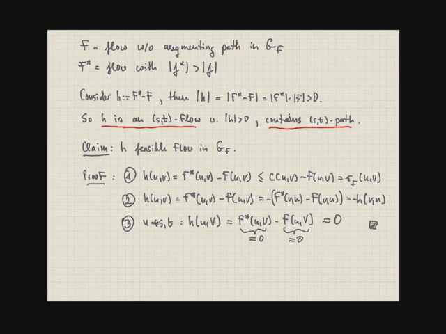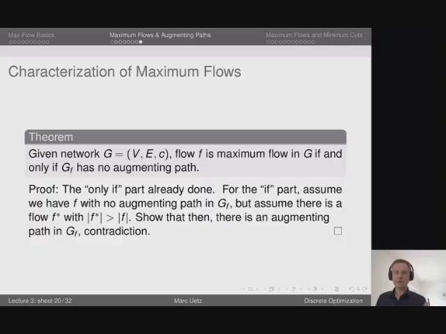And that's it. So what did we actually show? Well, if we have a flow F and we assume there exists another flow F star which has a strictly larger value, then there also still exists an augmenting path for flow F, and therefore, vice versa, once we have a flow F without any augmenting path, this must be a maximum flow. So we have found the characterization of maximum flows by means of augmenting paths. Whenever there is no augmenting path in the residual graph, that means we have a maximum flow.